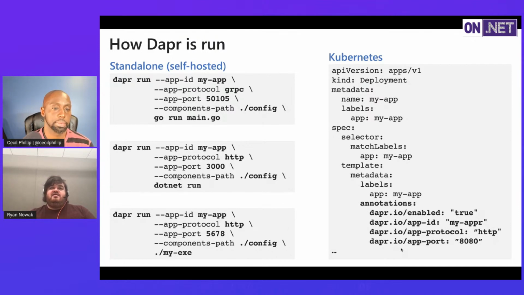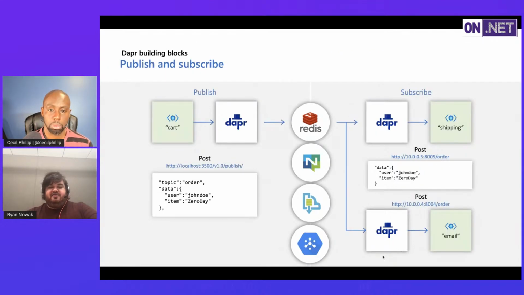Dapr D, and the D stands for daemon, which is an old Linux/Unix convention for a long running server process. Dapr D is the sidecar. So when you look at this picture and there are these guys with this cute little hat on them, those are the sidecars. That's Dapr D.